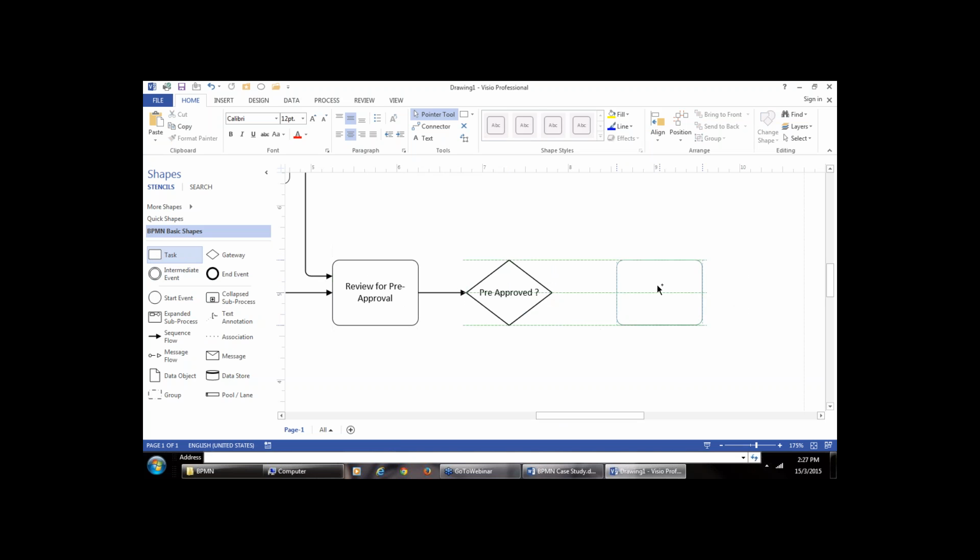So let this be a case of auto approval. And if the amount is greater than US dollar 200, then there will be approval review by the supervisor.